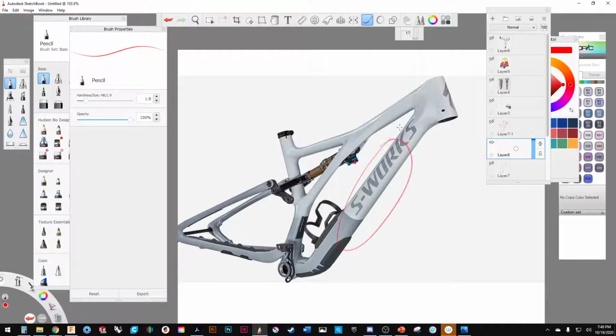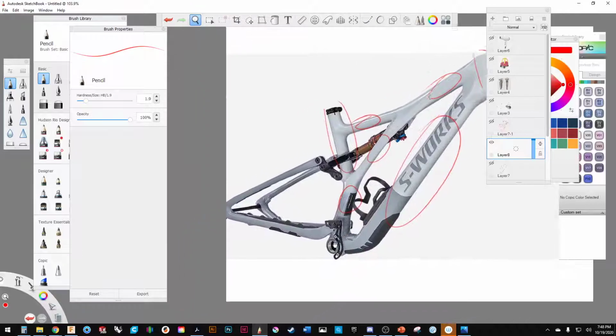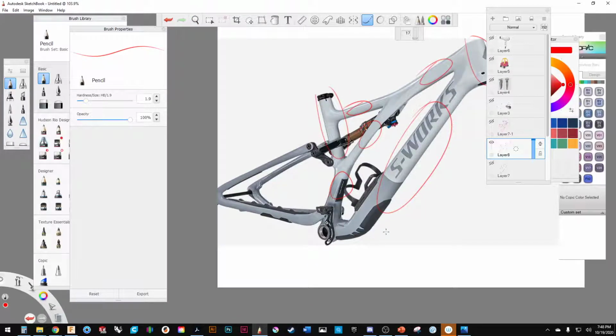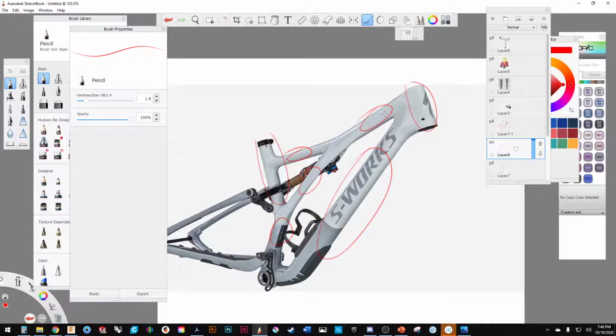So if you've got 1, 2, 3, 4, 5, 6. I feel like I'm playing Where in the World is Carmen Sandiego. So those are your main forms that you're going to create, to blend in between things.